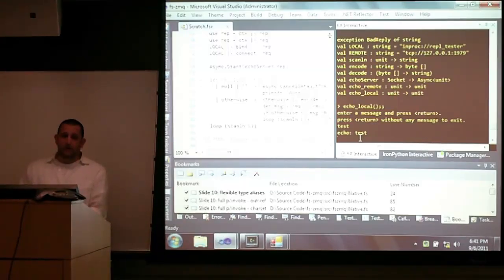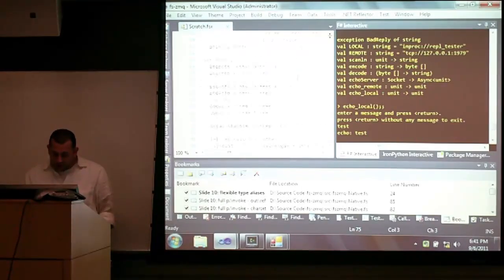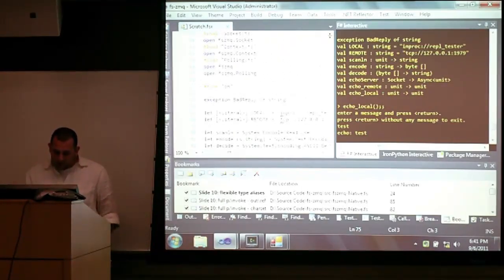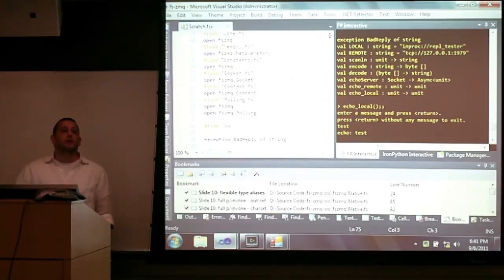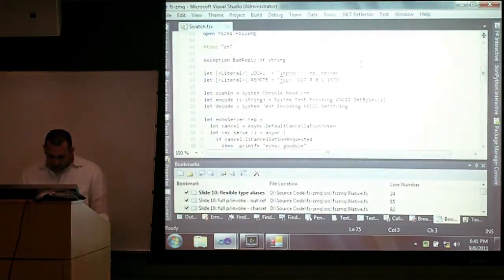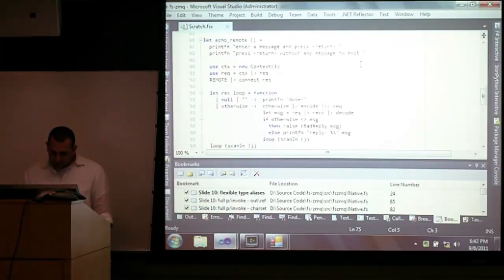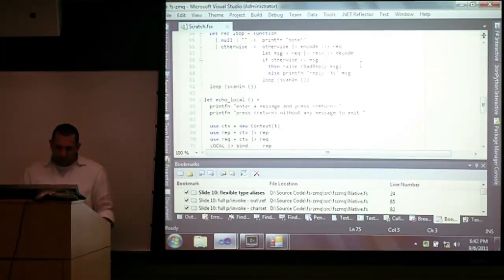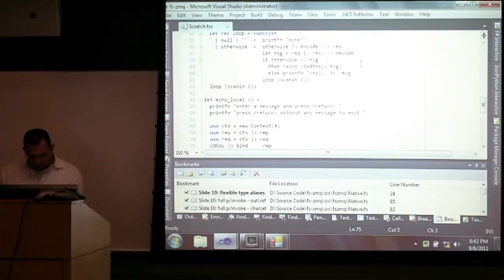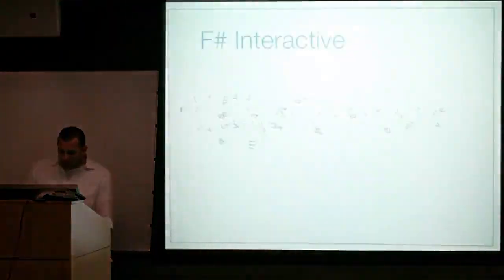And the important thing to note here is, unlike the other examples where I was loading in DLLs that I've already compiled and testing them, here what I've actually done is load in individual F-sharp files, and F-sharp Interactive is compiling them on the fly for me, giving me a chance to work and test with them. And this file can get a little hairy because, like I said, it's a scratch file. But you can see it's giving me the ability to do a lot of different things in a very, very flexible context. So back to our slides.